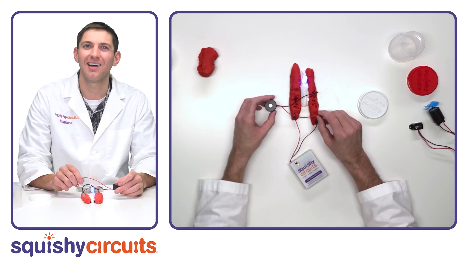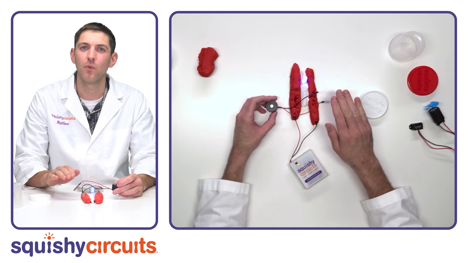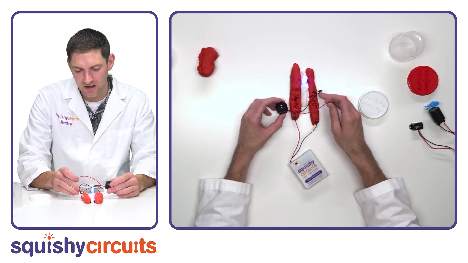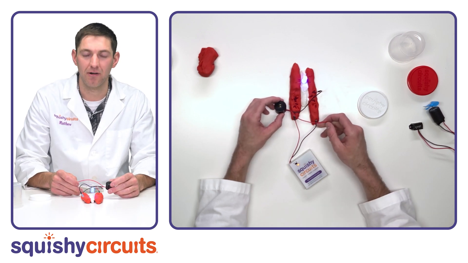And the round piezoelectric buzzer creates a beep when inserted into the circuit. You'll notice that just like the LEDs, electricity can only flow one way through the buzzers. The red wire has to be placed with the red wire from the battery holder, and the black wire has to be placed with the black wire of the battery pack.